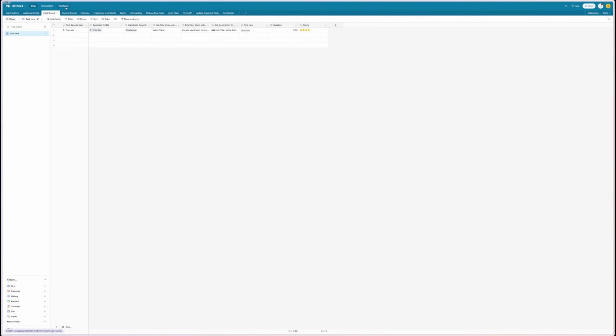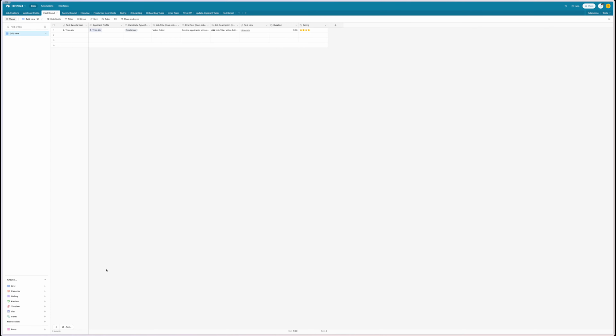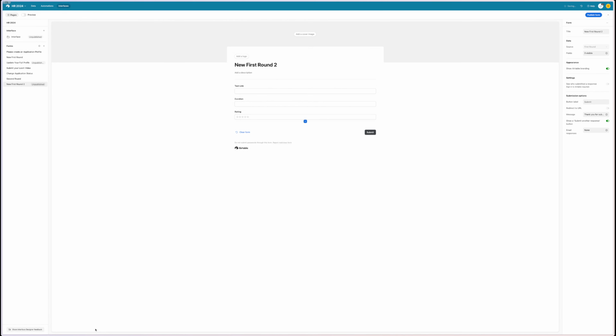Let's just see if this is actually possible or not. Let's go to the interface and build a form here, continue. And I'm not sure if that's possible. I also have to check this one out here.